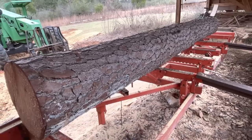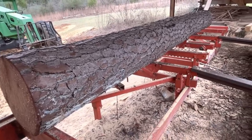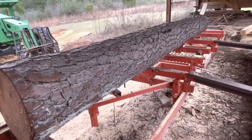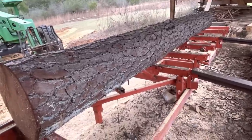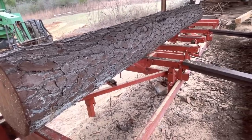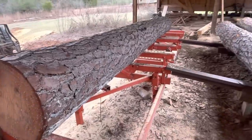They're going to be 8-foot centers instead of 2-foot centers like you would normally do, but these trusses — rafters, whatever you want to call them — will be bolted together at every joint with a big piece of plate steel painted black, bolted all the way through to another piece of steel on the other side. That way they'll look good. You'll be able to look up and see big beams with those big black brackets.